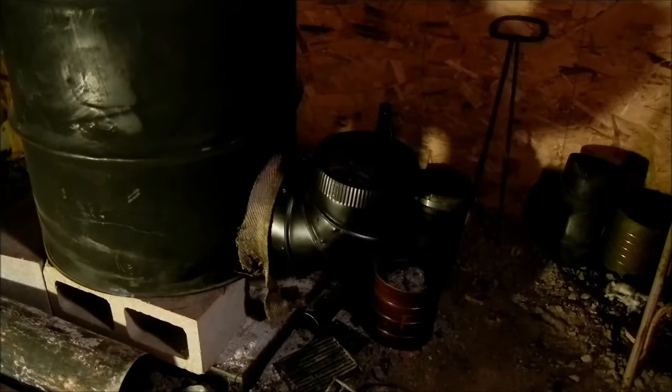So that's basically it. We'll just let that hang. It's all metal. It's just metal mesh, basically, woven together. It won't burn. At least I haven't gotten it to burn yet. You'd have to get really hot. Okay. Next step is get the insulation.